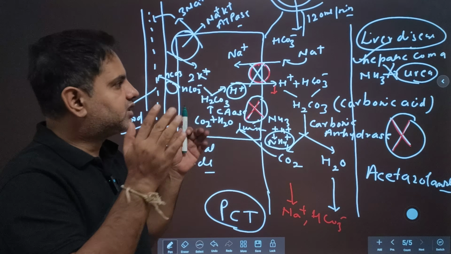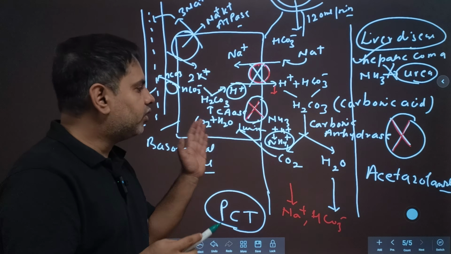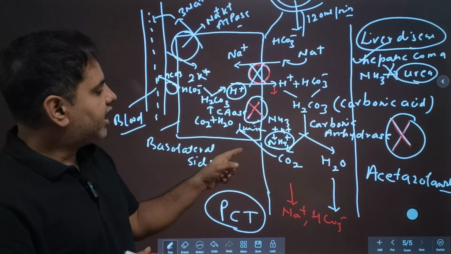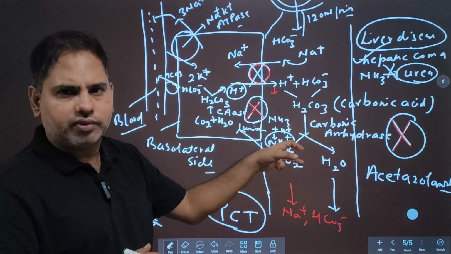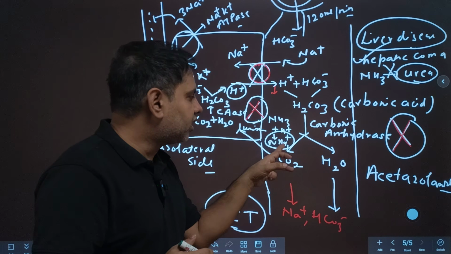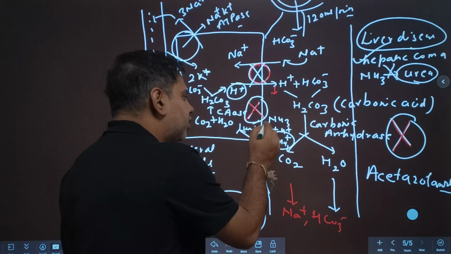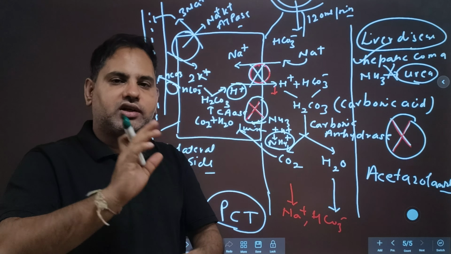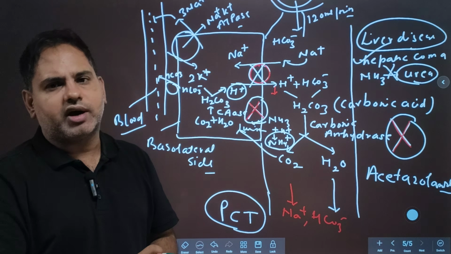But if the patient has liver disease and you are giving carbonic anhydrase inhibitors, in that case what will happen? With carbonic anhydrase inhibitors, do you think H positive ions are available here? No. So if H positive ions are not available, your ammonia will not convert into ammonium ion, and this ammonia is going to be reabsorbed back and reach the systemic circulation. It can cross your blood-brain barrier, and it can result in hepatic coma as well.